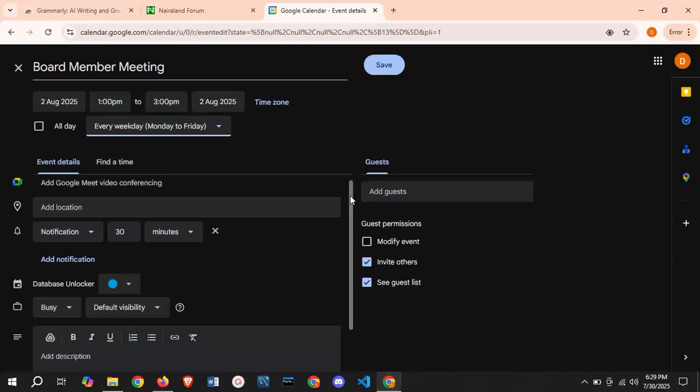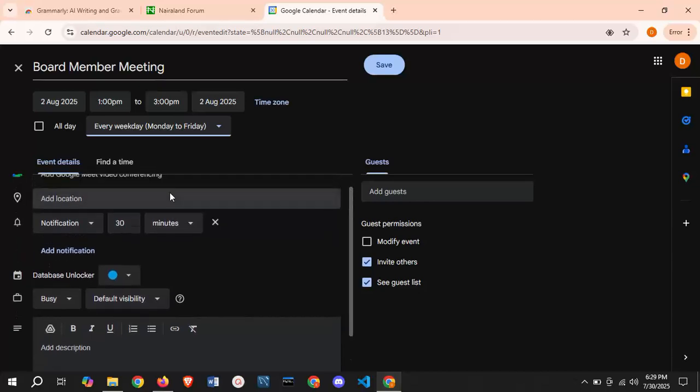So here, notification is 15 minutes to the meeting time. You are going to be notified via a beep like an SMS on your phone. I'll show you how to set up a default, a permanent notification on your settings page, so you don't have to be setting up notification in all your events.